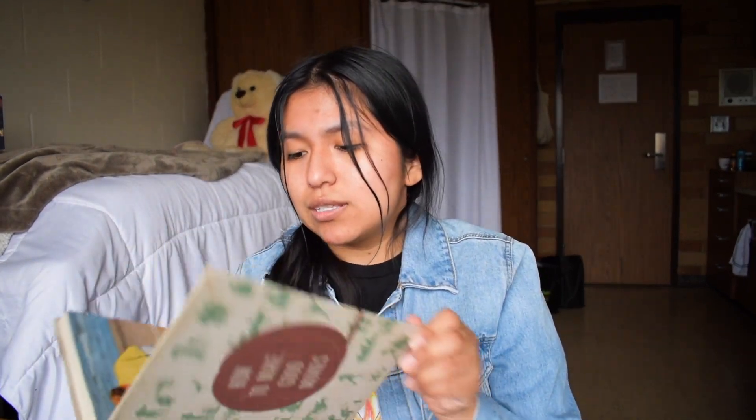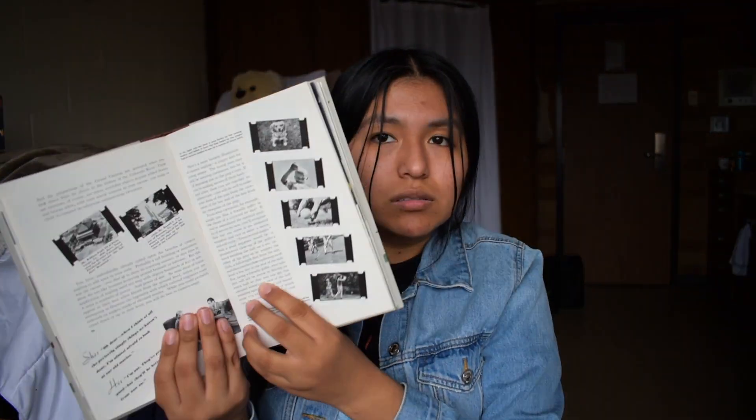I'm a film major so I had to get this next one — it's a 'How to Make Good Movies' book. I don't know who wrote it but it's very old, like black and white. I felt it was my duty as a film major to buy it. There's also a book based on one of my favorite TV shows — I didn't know they had books! And this one is called 'Love Does' by Bob Goff. My roommate told me it's actually a Christian book.